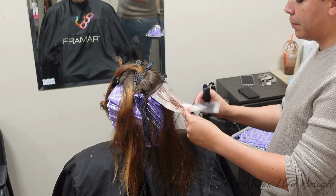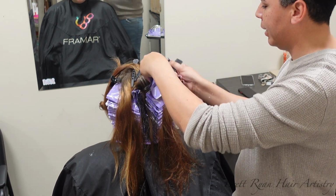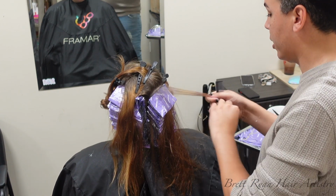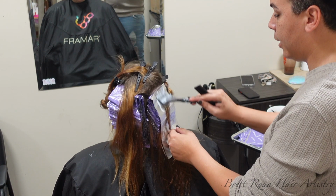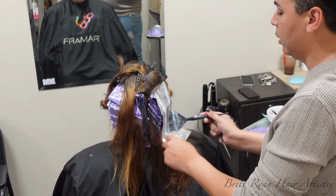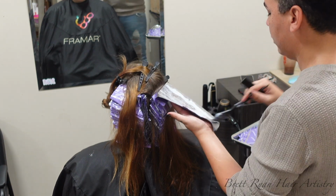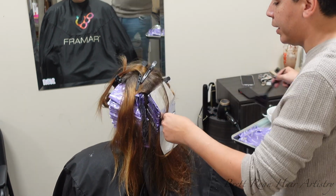There could be a number of different ways to tackle this. You guys are probably asking why I didn't just go in and do, you know, an all-over lightener application or just take lightener and put it on the band. I don't work that way. I like foil work. When you do just lightener all over, it's not really gonna get that heat conduction. And it's a lot of time to do every single hair in a foil because you're doing double the amount of foils you would normally do for a tightly packed baby light.